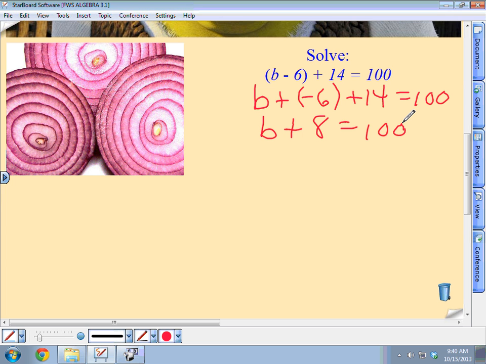What number could I add to both sides of this equation, Felix? What number could I add to both sides of that equation? 2. 2. What else, Tim? 4 minus 2. Okay, what else? Dan, what could I add to both sides of the equation? 3 plus 5? Sure. You guys are making it a trick question.